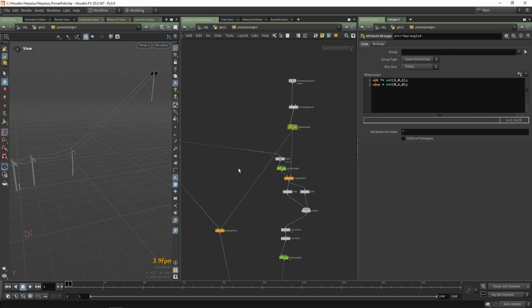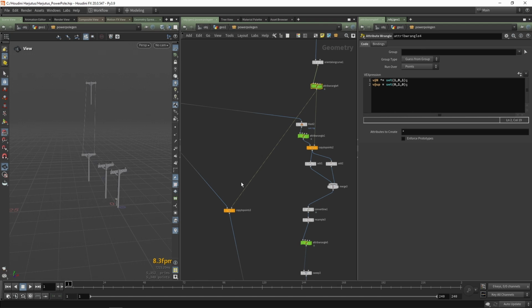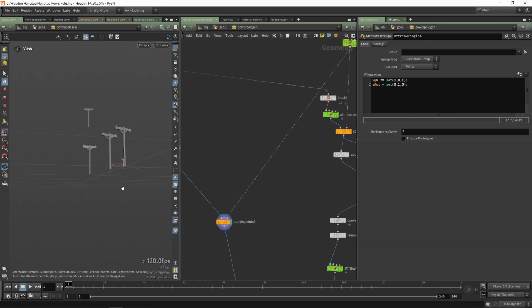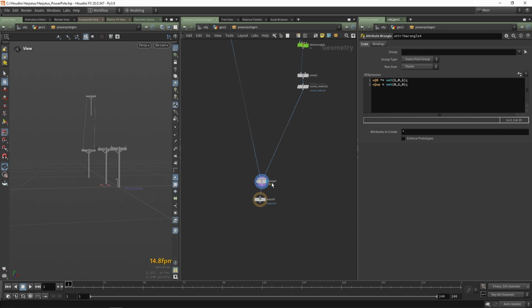Now, this is the result that you would otherwise get without the attribute wrangle. So yeah. Well, anyway, use the copy to points on these points and merge it all together, and that's the whole tutorial.